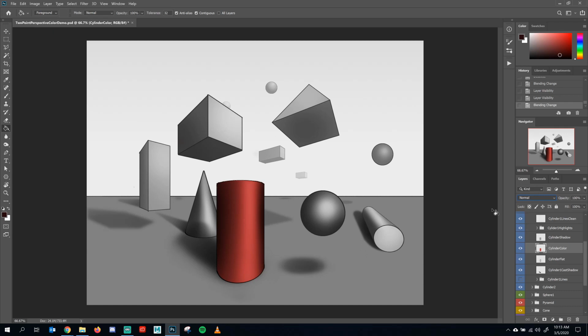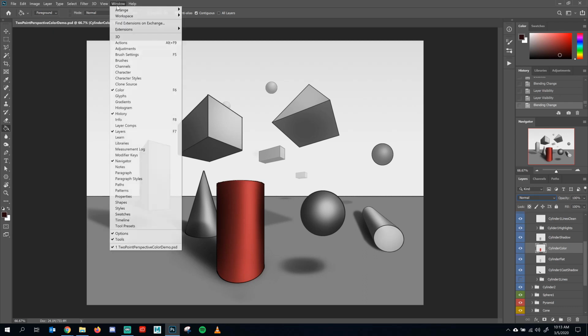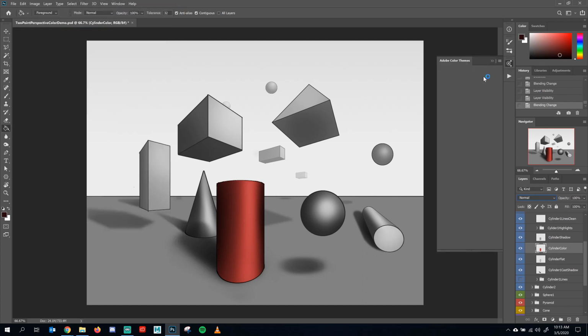Now, I can do that a couple of different ways. You saw in a previous video that we used Adobe Color Themes. So if you go to Window and you go to Extensions and you just open up your Adobe Color Themes over here, we have color rules in here that we can just use to pick our color schemes, right? So if I know I want my main color, for example, to be something in a bright orange, and then I just change my color rule right here. You can see right now it's set to analogous, so this would be a good analogous color scheme, but I wanted to go with complementary, right?